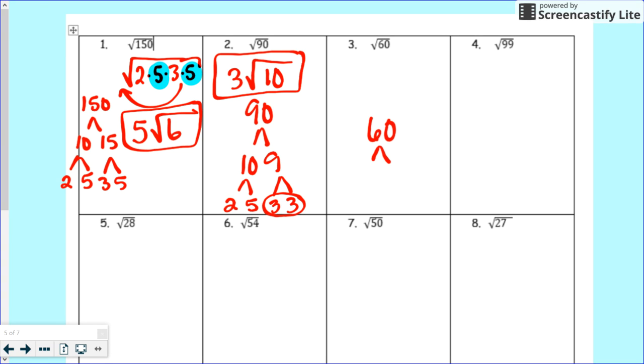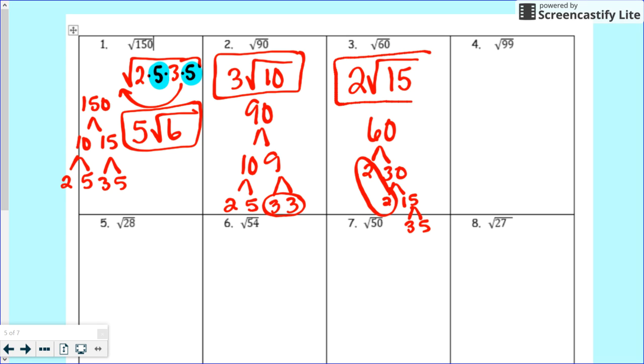All right, for 60. 60 would be, you could do different ones. I say that it's even, so in case I don't know, I could just try 2. So I've got 2 and 30. 30 is 2 and 15. 15 is 3 and 5. So keep in mind the numbers we're looking for at the bottom of each of these things. So here's a 2, not the 30 because it got broken down. Not the 15 because it got broken down. So the bottom of my guys are 2, the 2, the 3, and the 5. So the pair are my 2s. It's going to be outside. Inside I've got the 3 times 5, which is 15.